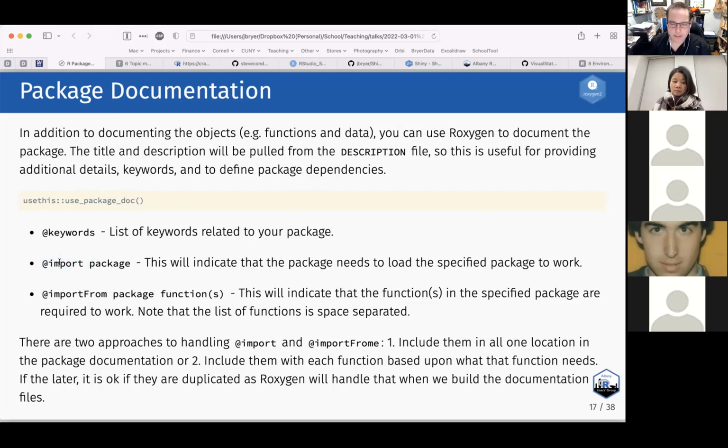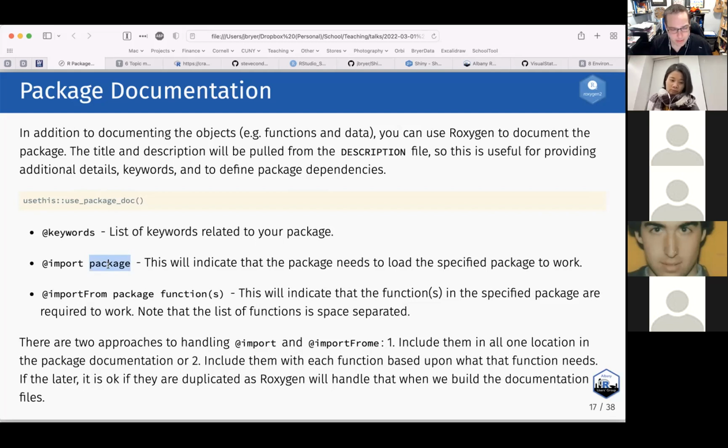So think of this as anytime you would have used the library to load a package to start using it, what you're going to do is just instead use at import and the package name. You can think of it as being equivalent to calling the library function. And we're going to put this in the Roxygen documentation, and Roxygen will take care of putting it in the proper places so R knows what to do.